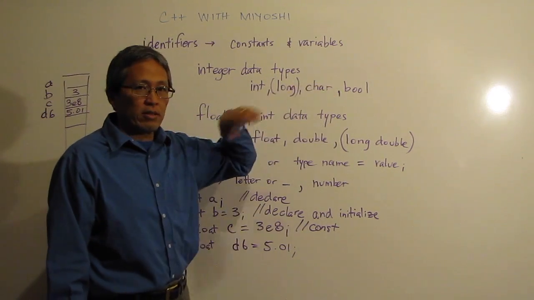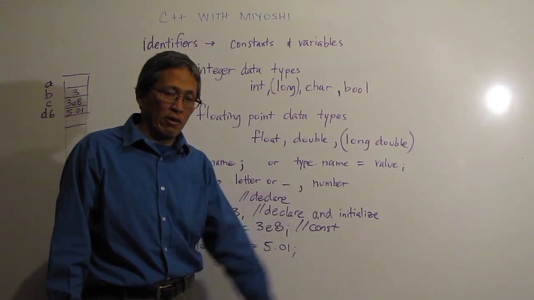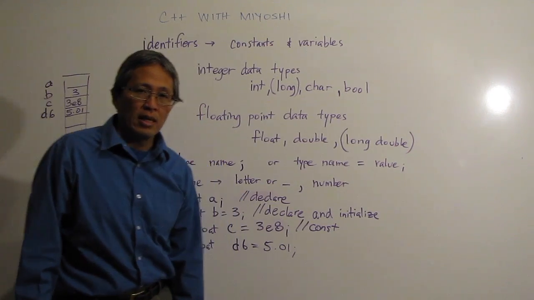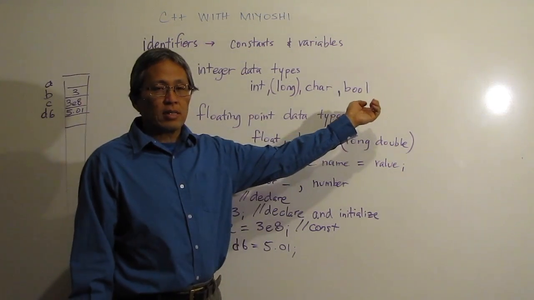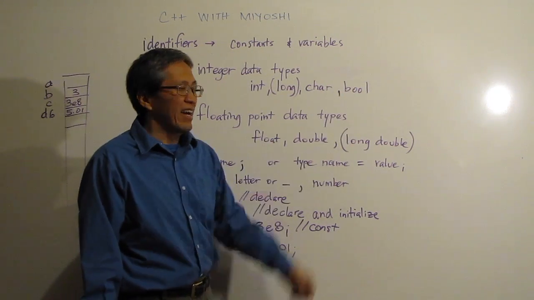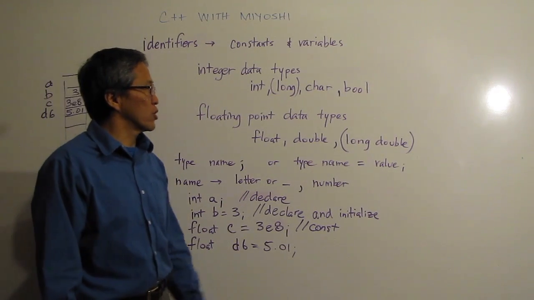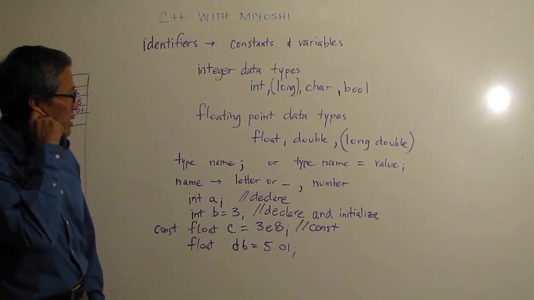The other integer data types are char and bool. Char holds character data. Actually, it just holds integers that represent a character, and the character can get output for you. And a bool is a data type that stands for Boolean, and all it holds is trues and falses. Zero is a false, and 1 is a true. And you can use them just like integers, at least in C++.